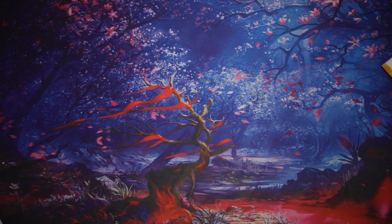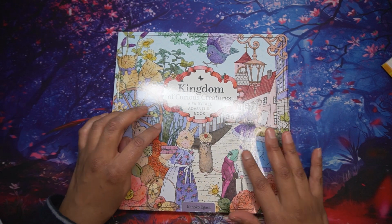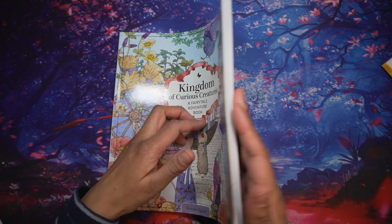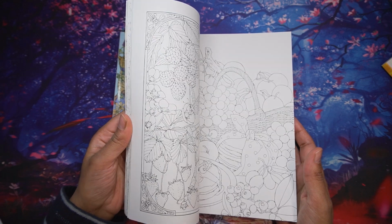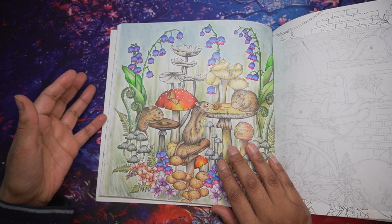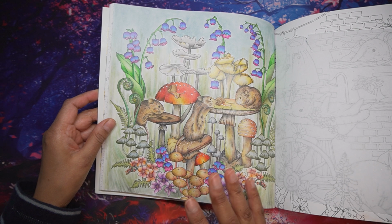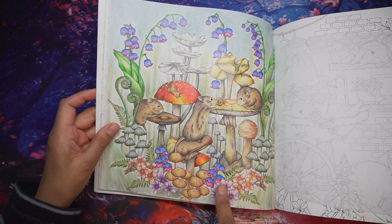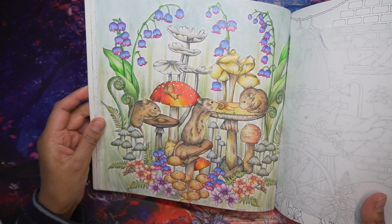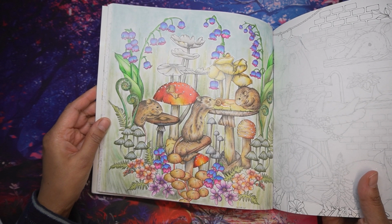And then what else? This I had to choose as one of my favourites. I need to get back to my Kanoko Igusa book, and I know that she's coming out with a new one very soon. The one that I really like here is one that I took my time over a lot, and it was mostly pencil. Pretty much all of it's pencil with a little bit of very subtle glitter or gel pen in places. What I really like about this page is I'm really proud of myself for doing such a good job with the pencils.